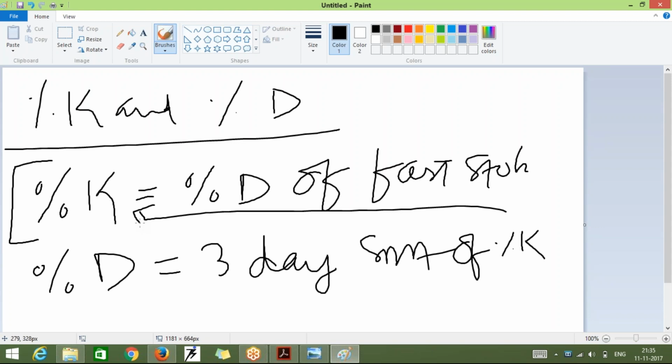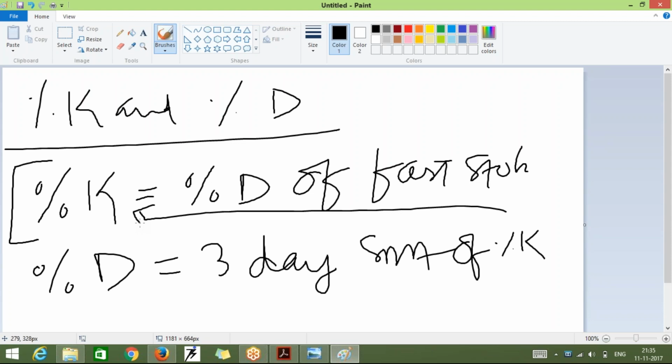And I have also laid down two more things using slow stochastics in a volatile market. Volatile here is not a trending market that is continuously moving up. Volatile means moving up and down, but in a larger range. So in that case you use slow stochastics, and fast stochastics in case of a range bound market.